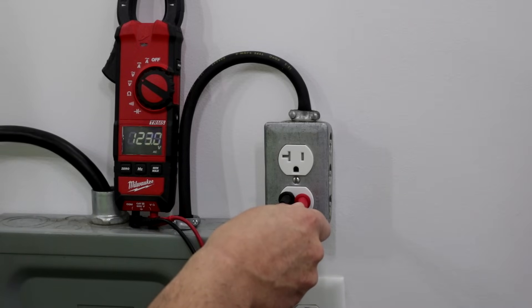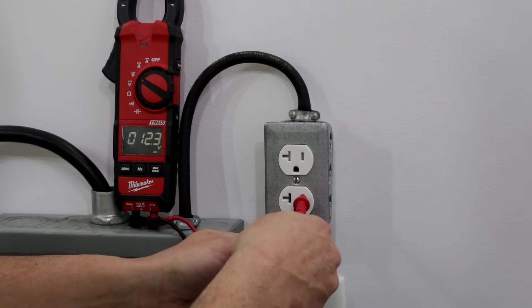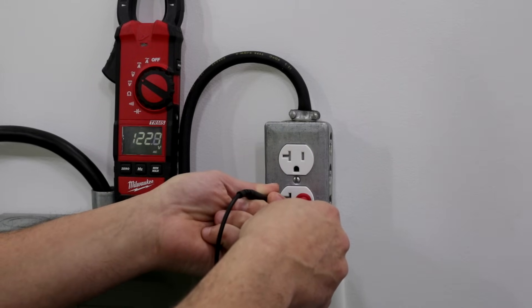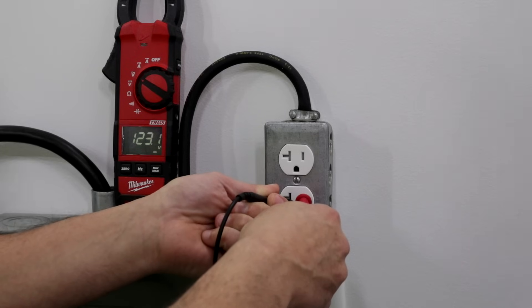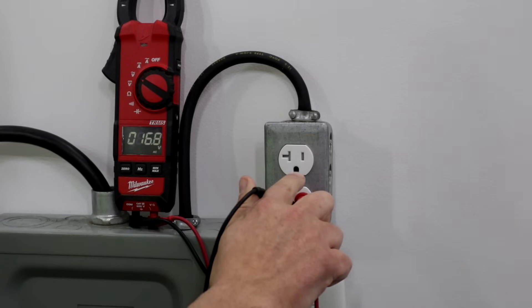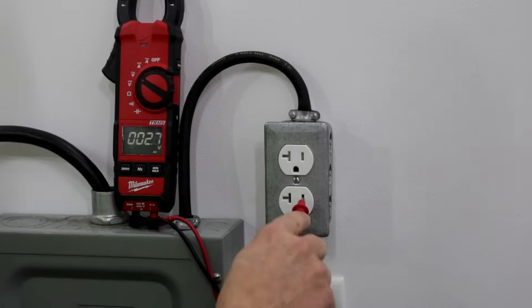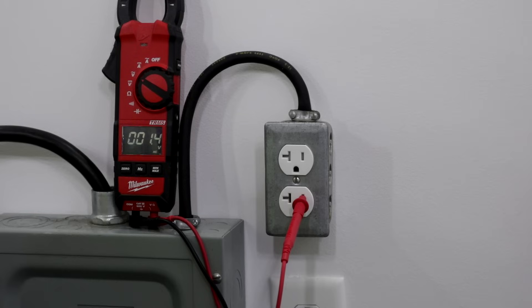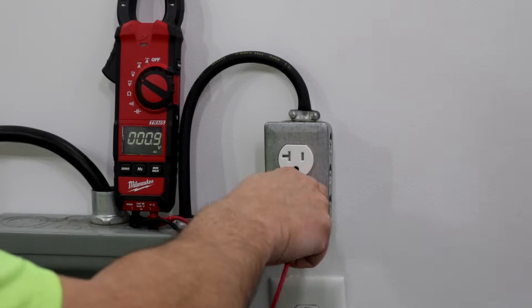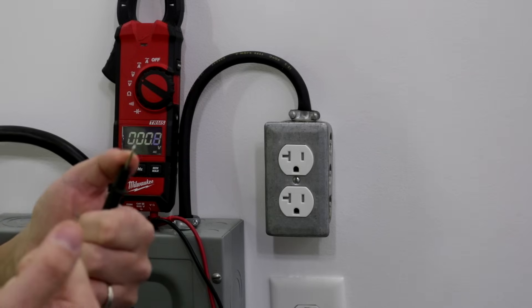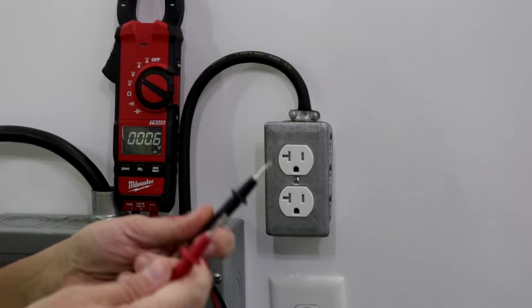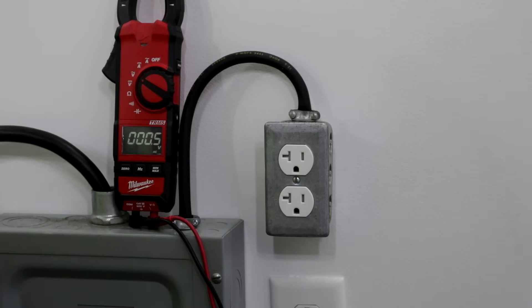Now if you have your leads in there, and you don't get anything, then you definitely don't have power. So we turn our power back on, we have 120 volts. And we can check from ground. So from our hot to our ground, we have 120 volts. Now if you have nothing whenever you have your leads into the hot and the ground, then you know you don't have any power. So that's how you check with a voltmeter. And be careful not to touch your metal leads when you're putting it in the outlet. Keep your fingers away from that. Because you will get electrocuted if you're not careful.